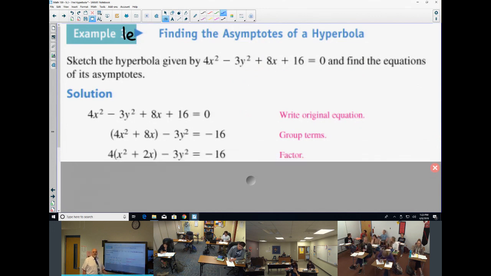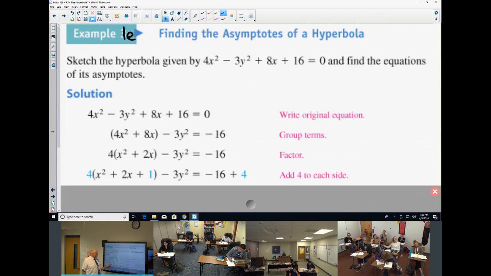We really don't have to worry about the y's. This is already a perfect square. All right, so now what number are we going to add inside the parentheses here to make this a perfect square? Anybody? If you know it, just say. What number are we going to add? 1. Because half the middle term is 1. 1 squared is 1. So I'm going to add a 1 here. But because I factored out a 4, I really added a 4. So I have to add a 4 over here to compensate.